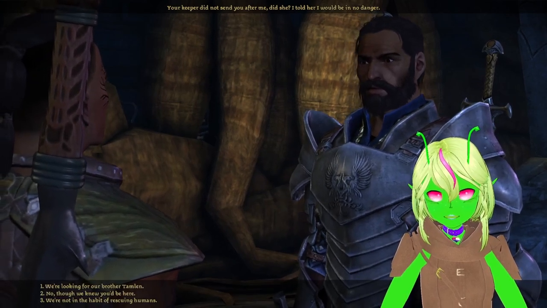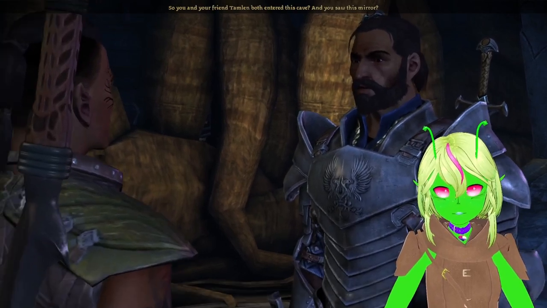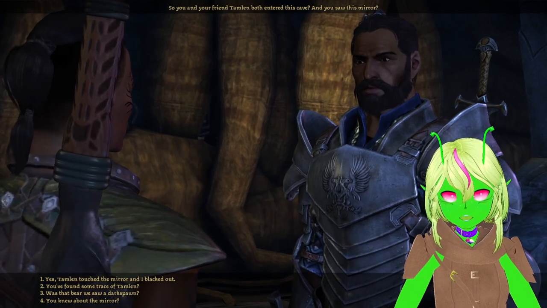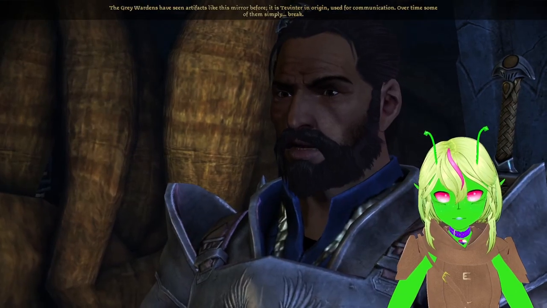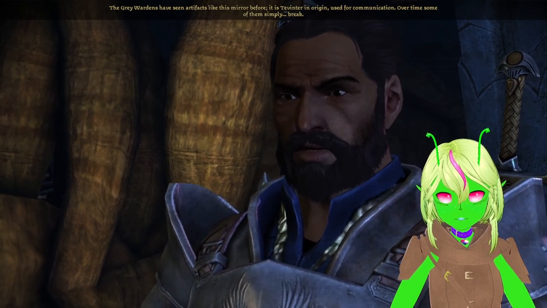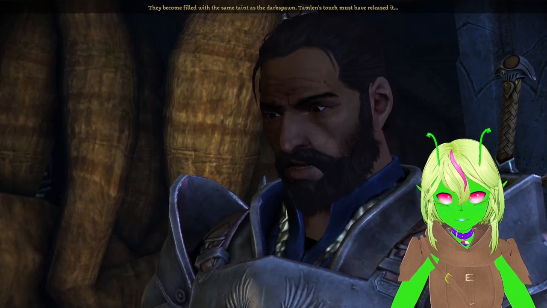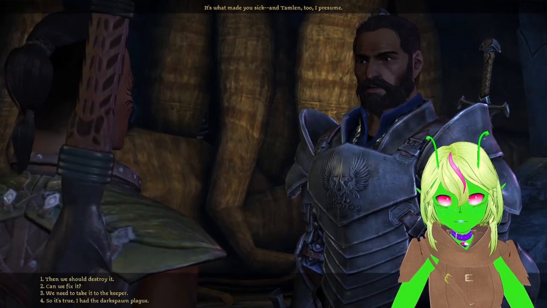Actually, you were looking for Tamlen. He was with me when we found this place. So, you and your friend Tamlen both entered this cave, and you saw this mirror. And have you found a trace of him or anything like that? No, nor do I think I will. The Grey Wardens have seen artifacts like this mirror before. It is Tevinter in origin, used for communication. Over time, some of them simply break. They become filled with the same taint as the Darkspawn. Tamlen's touch must have released it. It's what made you sick. And Tamlen too, I presume.